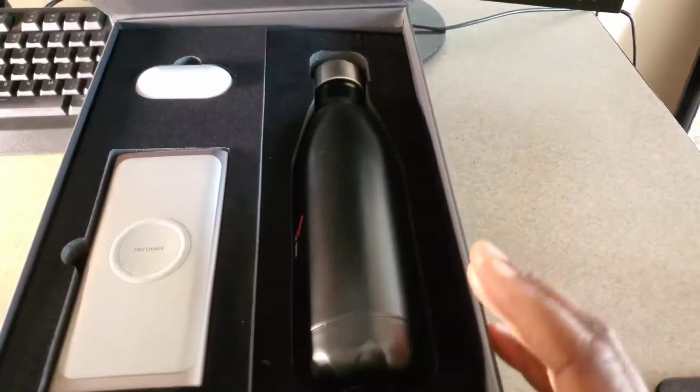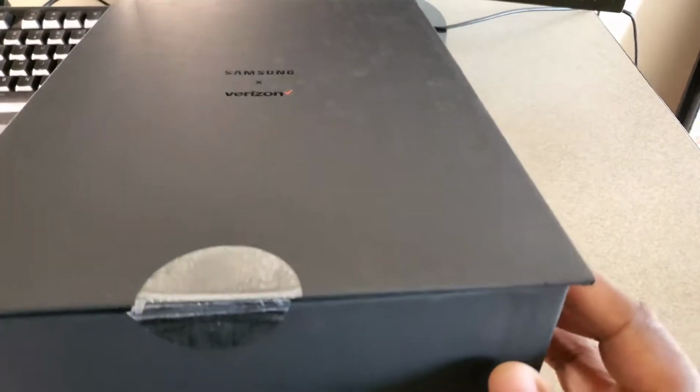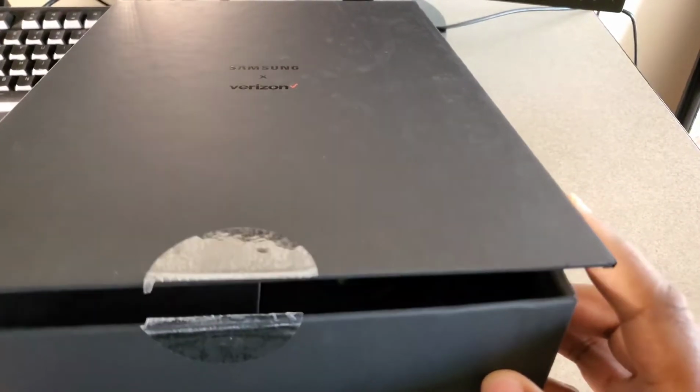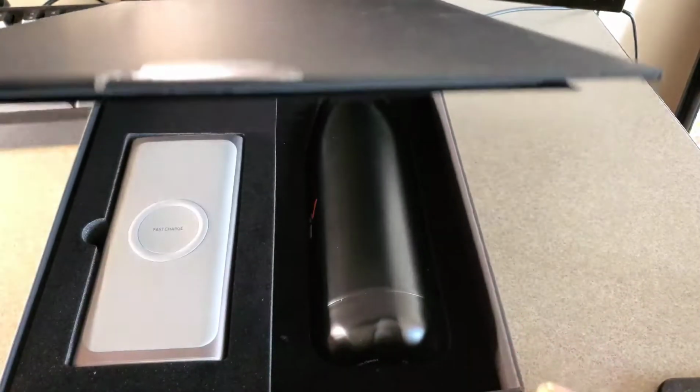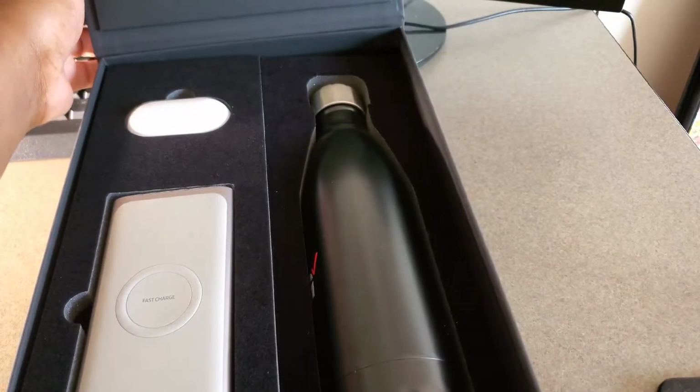So the seal was broken already when it came off the FedEx, so I don't know what that's about. It was inside of a box already, but the seal was broken, so I don't know if they had to recheck it or something.